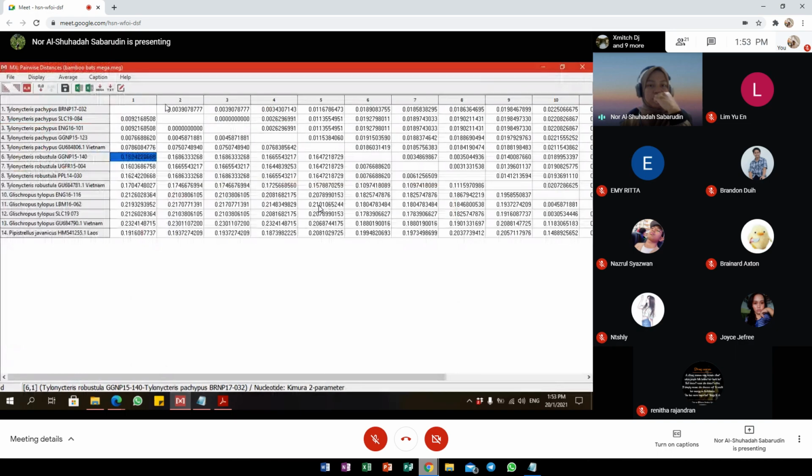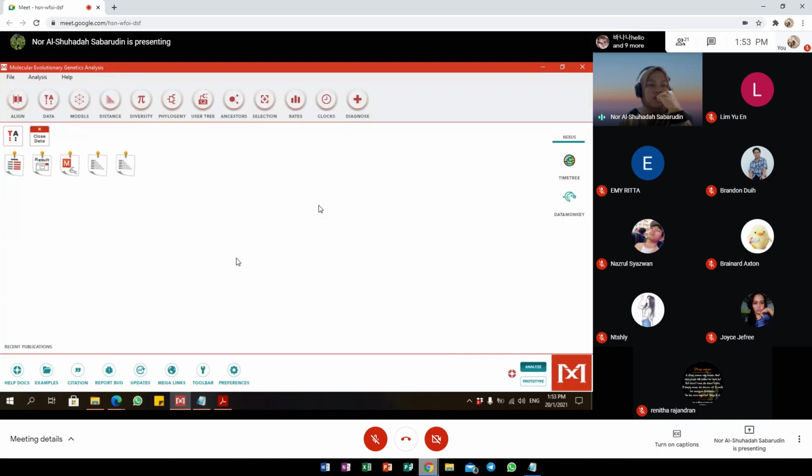The upper part you can just ignore. And the value must be in percentage. So I think that's all for Mega. That's all Mega does at the stage that you need to do in your assignment.